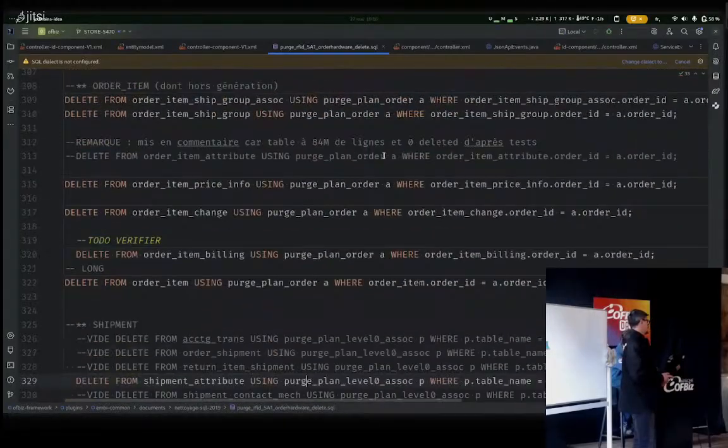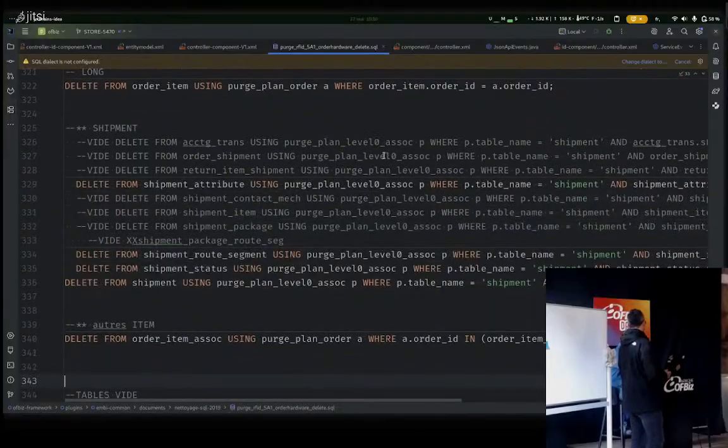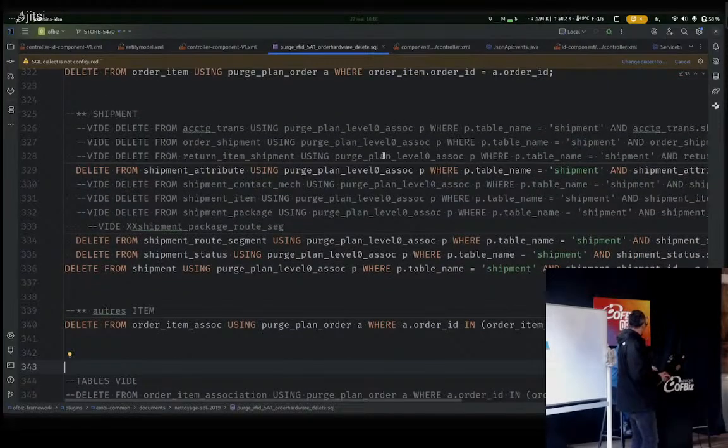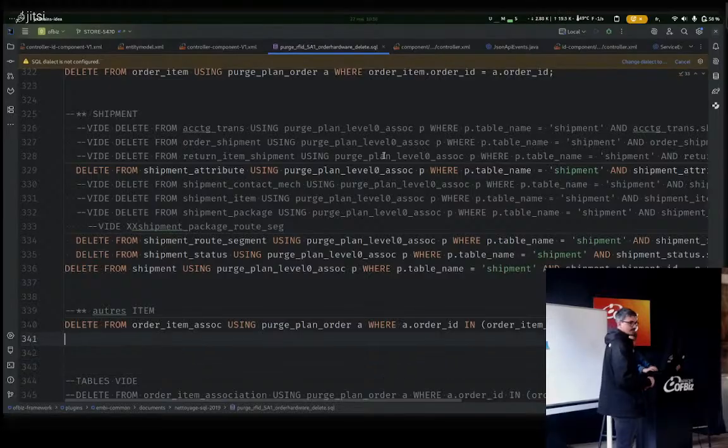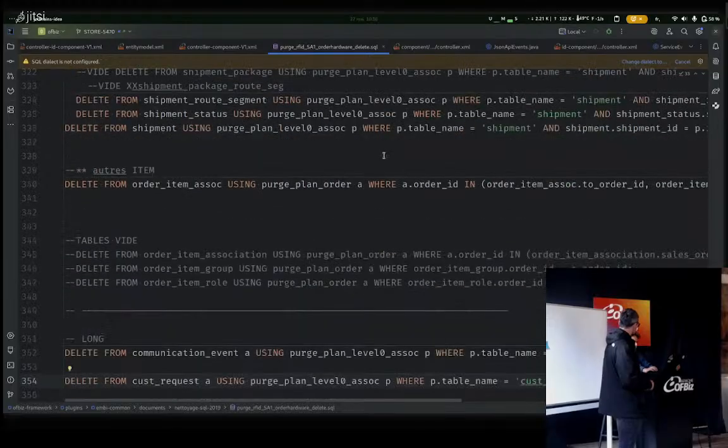A lot. How much time does it take to run? If I remember well, for the first script, it was something like 6 hours. We did it on the Sunday, and after we do a second script.